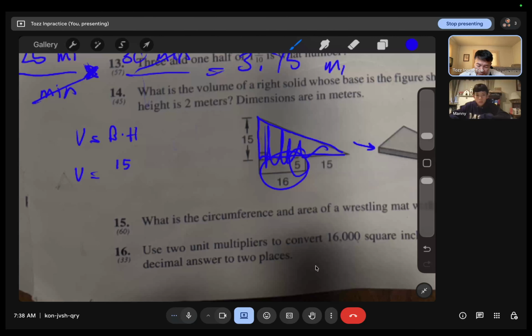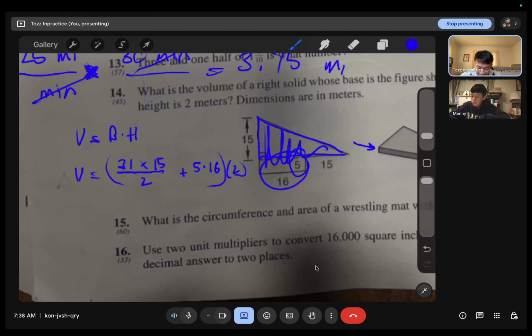Okay, so I'll do 31 the way you want it first. 31 times 15 divided by 2 plus 5 times 16, and then you group this. Order of operations, that's your base, by the way. The whole thing is your base, and then times your height, which is 2. There it is. If you write all this, your teacher has to accept it.